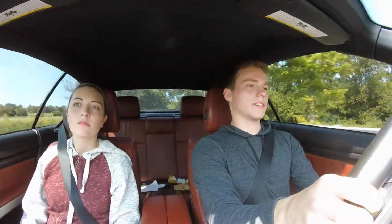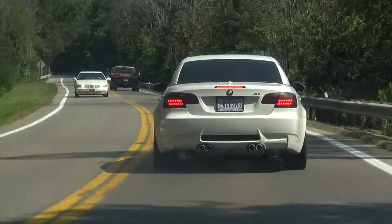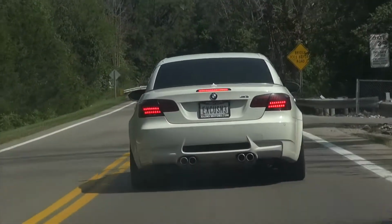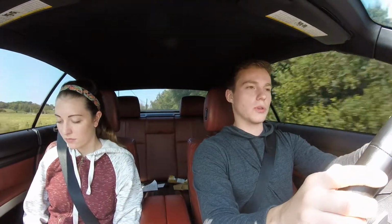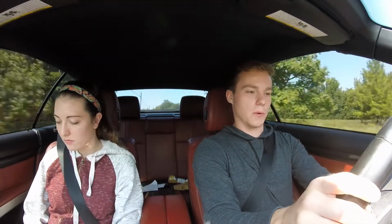Is it awful? No. It has to be said too about this E92 generation. This was not the biggest step up from the E46, but this is a bigger car compared to earlier generation M3s. And if you ask me, it hides its weight really well. Usually cars that weigh 3,700 pounds plus don't turn in very well, and they don't feel like they're going to rotate. They feel like you're going to get a lot of push in the corners, but this one seems to rotate pretty well. I think from here we're going to pull over and flip-flop cars, and Ryan and John are actually in the 135 behind us, so they'll hop in here.